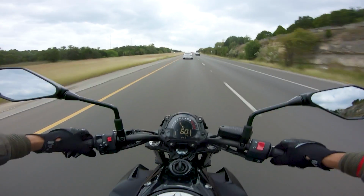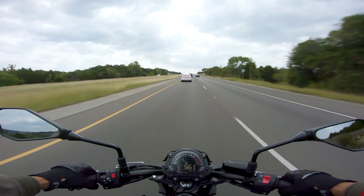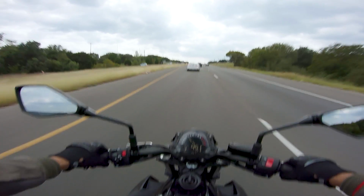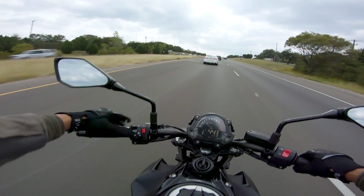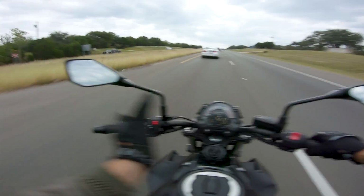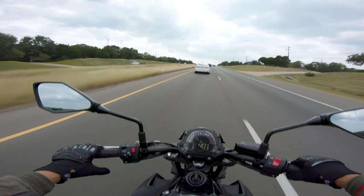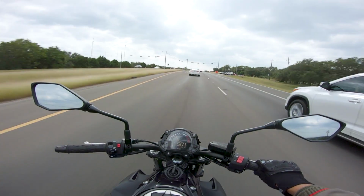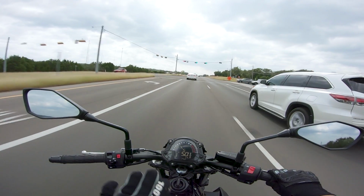It's definitely more upright than something like the SV650, even the MT-07 to an extent. I really like these stock bars. They could be a little wider. I would prefer my hands to be about right here on this motorcycle, but that's a super easy fix. You just get yourself a new set of bars, and you'll be ready to have fun and party with your Z650. So one thing I want to talk about that is unique to this motorcycle is this parallel twin.